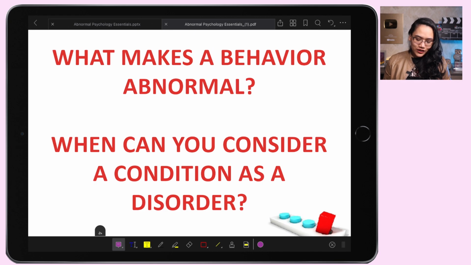But what you can do here, kasi this is a really interactive slide, questions lang siya. So, ang question ay, what makes a behavior abnormal and when can you consider a condition as a disorder? So, 2 questions right there. Now, when your teacher poses a question like this, usually, they would field yung class, no? So, magtatanong sila ng mga opinions ninyo or kung ano yung sagot according to the readings that they assigned. Pero at the end of it all, i-synthesize nila yan, pagsasama-samahin nila yung mga good things that you said, bad things that you said, and then they would actually present yung answer nila.